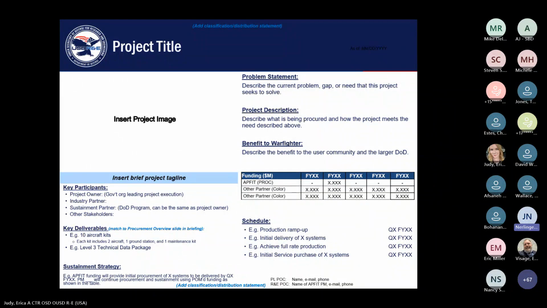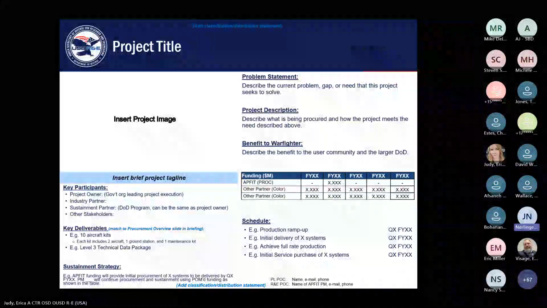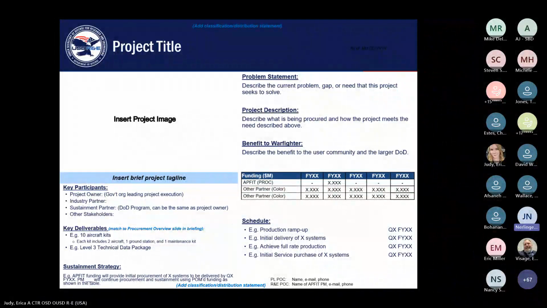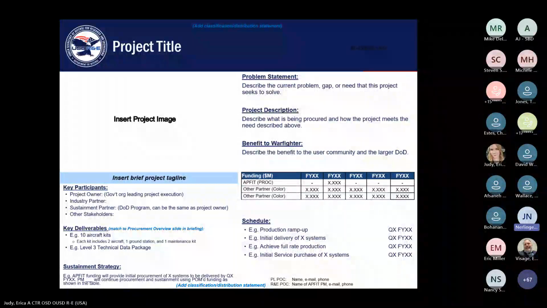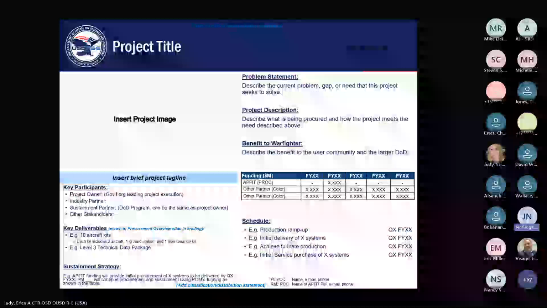And then down below, the program lead, the POC above the R&E POC in fairly small writing, that's going to be the government lead, right? That's going to be your government champion, with whom our team is going to work throughout the selection process, right? So that needs to be that person, not a person from your company.